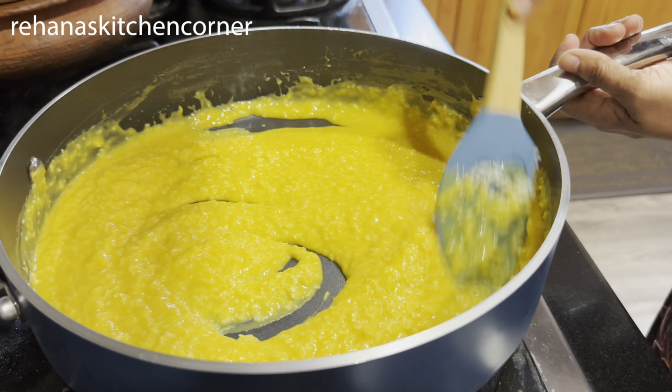Heat a saucepan and you can add the desiccated coconut and roast for about 5 minutes on low flame or till fragrant. Make sure to keep stirring, otherwise it will burn. Once it's done, you can turn off the flame and you can remove from the pan.